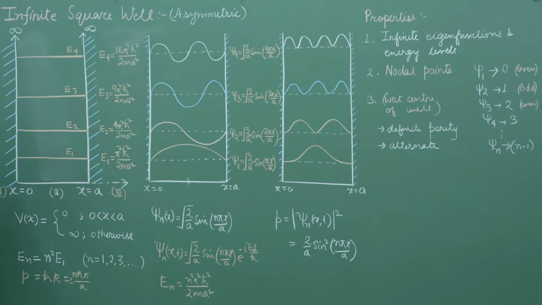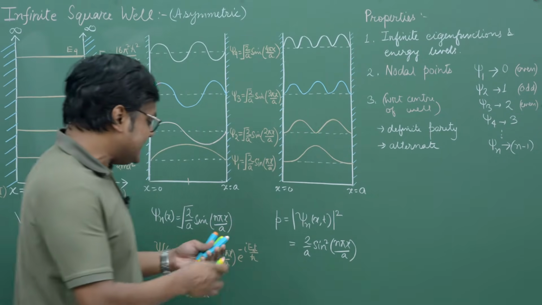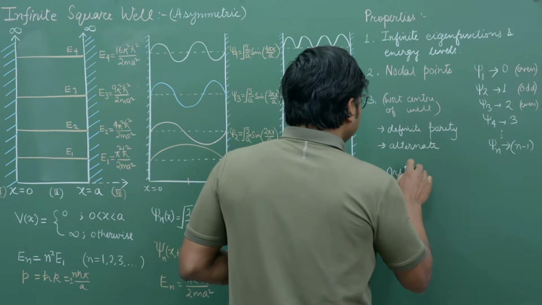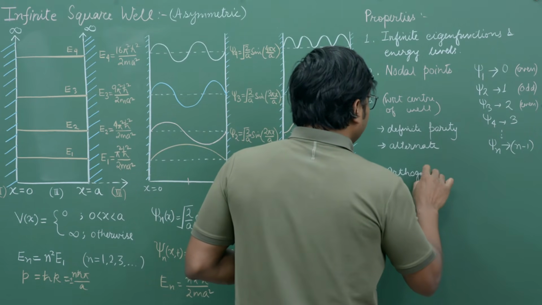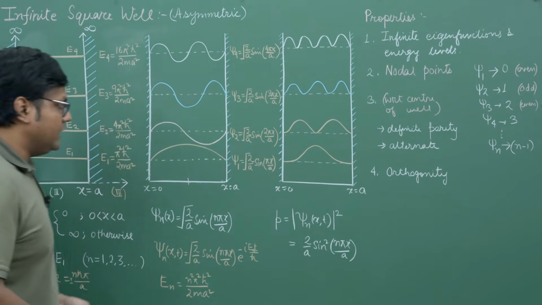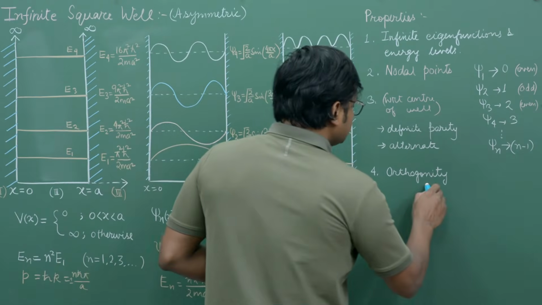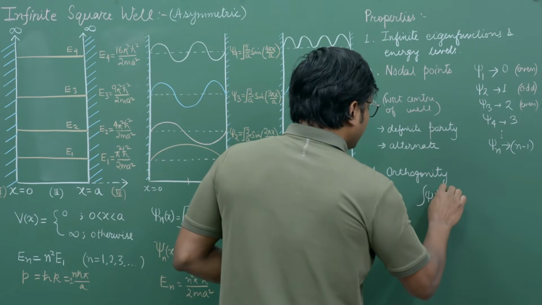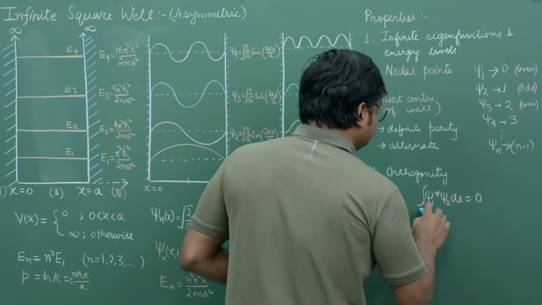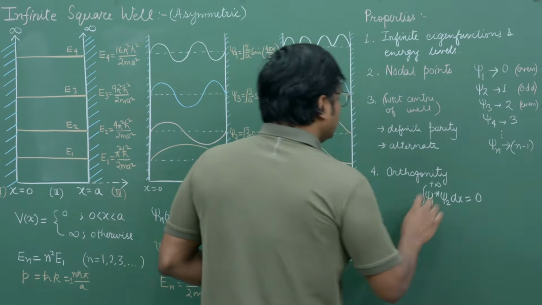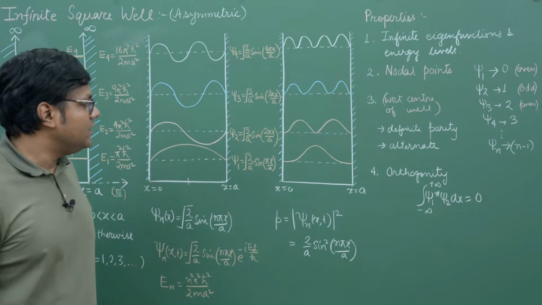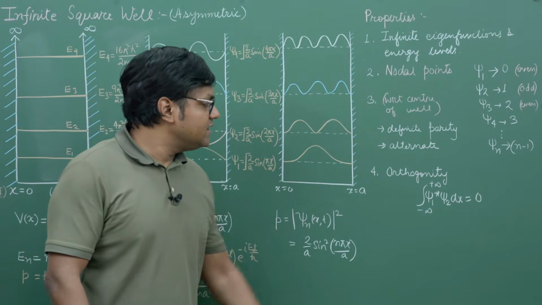Now there is another property that these eigenfunctions share, and that is the property of orthogonality. I have discussed orthogonality in one of my previous videos. Orthogonality simply means that these solutions are independent of one another. So if I take psi 1 and do its inner product with, let's suppose, psi 2, it will come out to be 0. You can try it out. Take it as a homework problem. You can take psi 1, psi 2, integrate between minus infinity to plus infinity with respect to x, you should get 0.